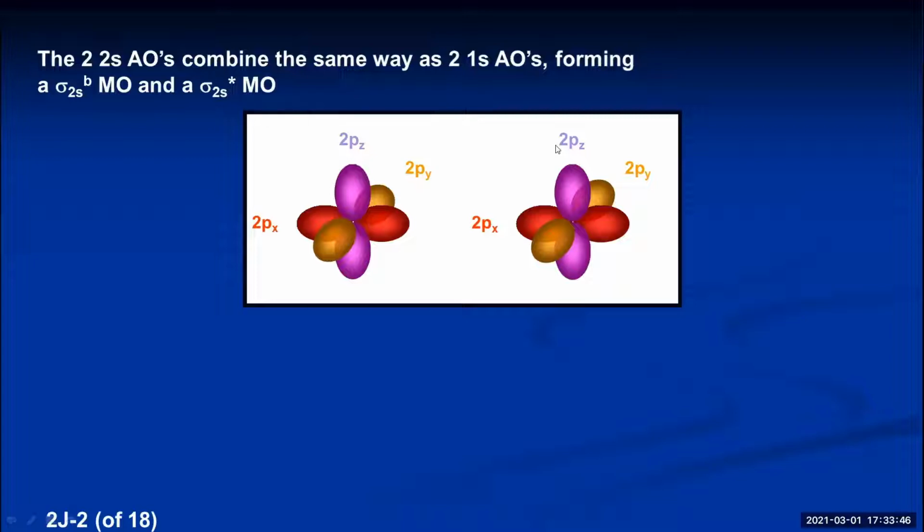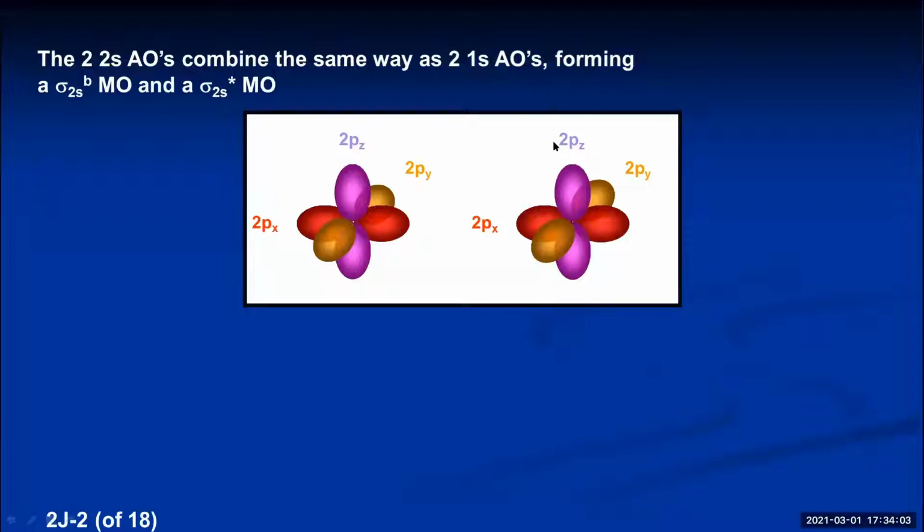Pi. And what kind of molecular orbitals do you think the 2py's are going to form? Pi. Those are parallel as well. They're just like the 2pz's. Does that make sense? So if you can sort of see that ahead of time, that'll actually be helpful. So good. So here we go.